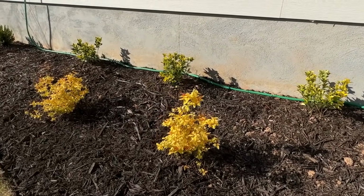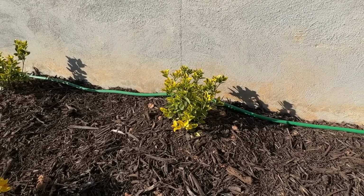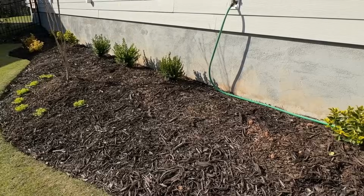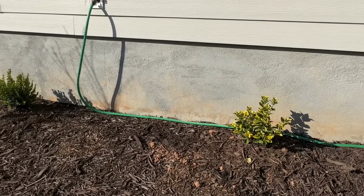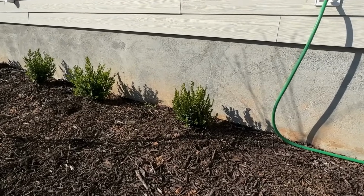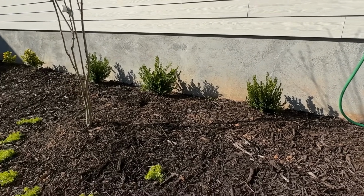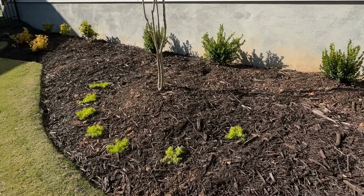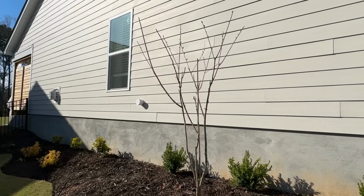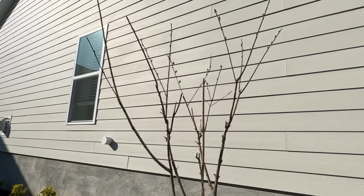Candy corns look really good against the euonymus there. Those colors play off each other really well. And I like the colors of this euonymus against the boxwoods there too. And again, these are Japanese boxwoods. They do not stink or smell like pee. Lemon Coral Lantana is going to get a ton of sun, so they're going to fill in really well right here. And this white crepe myrtle has great structure and it's leafing out too. So that's a good sign.